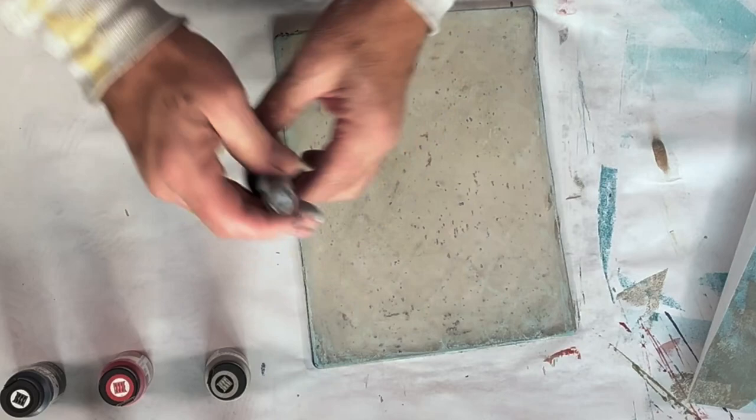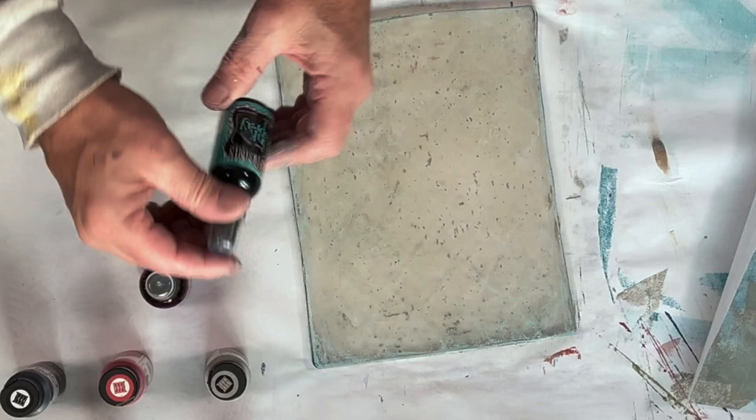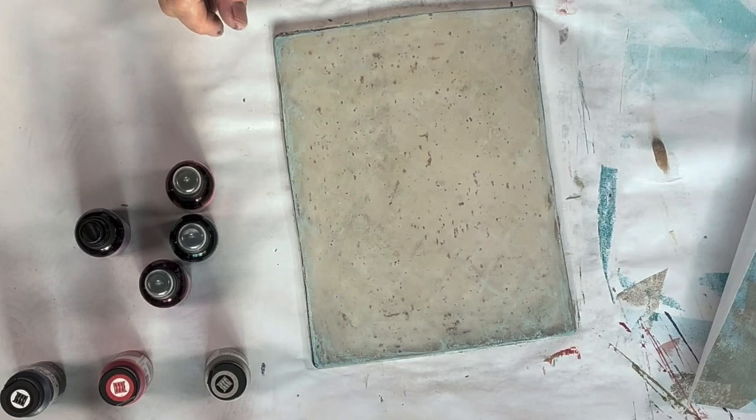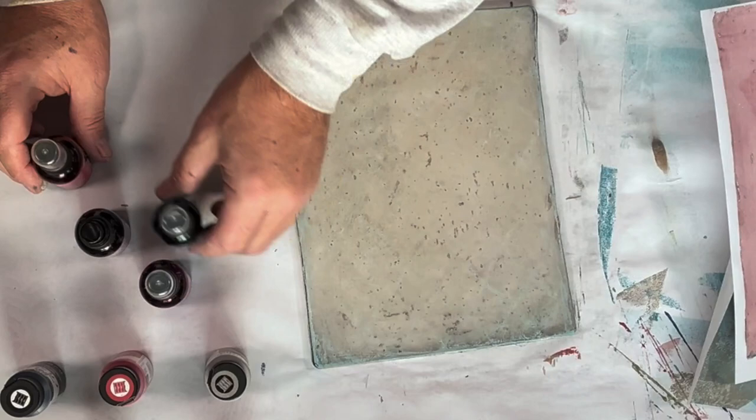This is fuchsia, vibrant turquoise, cherry pie, crushed grape. Those are the only ones I actually have, I think, in sprays. And so I just want to show you, let's see, what are we going to look with this one here? We'll just try. This is funky fuchsia.